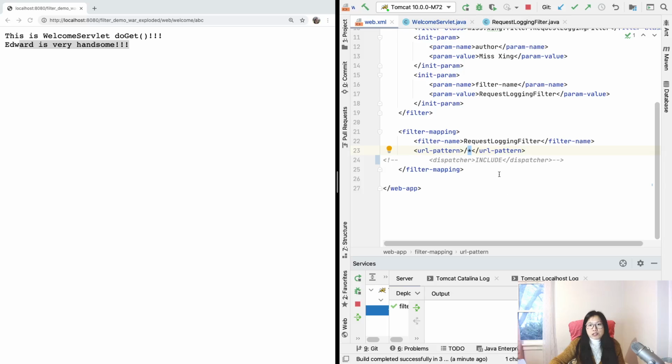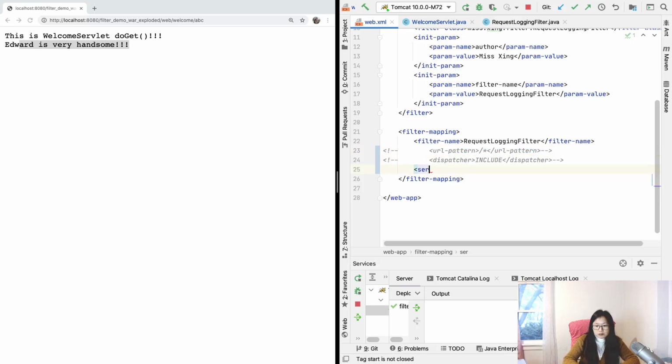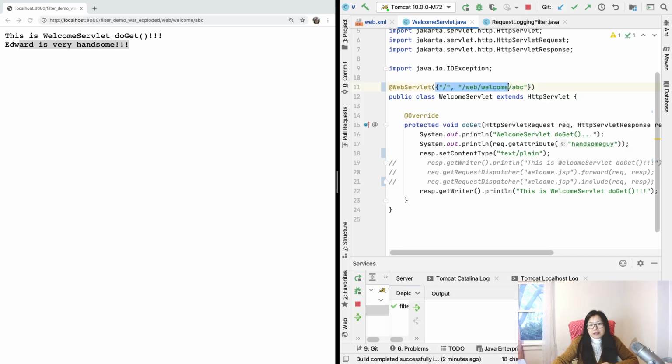Second thing I want to show you: suppose now I don't want to use the URL pattern, I will use the servlet name. It still works. In this case I have to give a name, called welcome servlet.